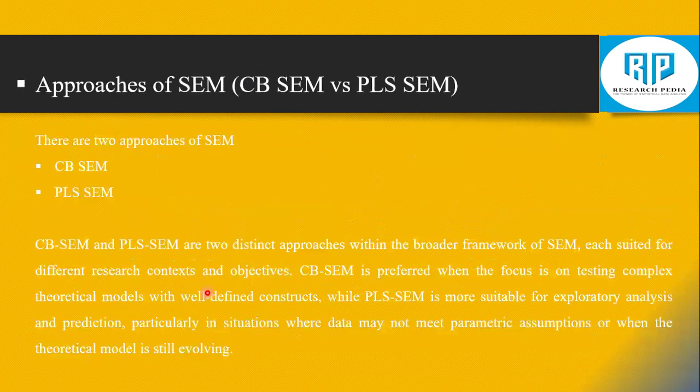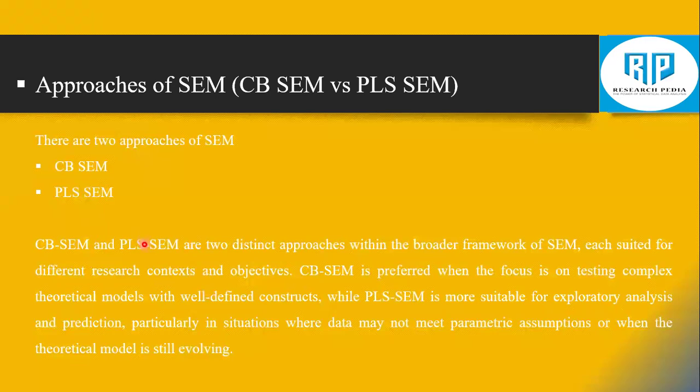Then there are two approaches when you are going to use structural equation modeling. The first approach is CB-SEM. The second approach is PLS-SEM. Basically, there are slight differences between CB-SEM and PLS-SEM, and we need to understand this difference in order to correctly apply whether we need to use CB-SEM or PLS-SEM.